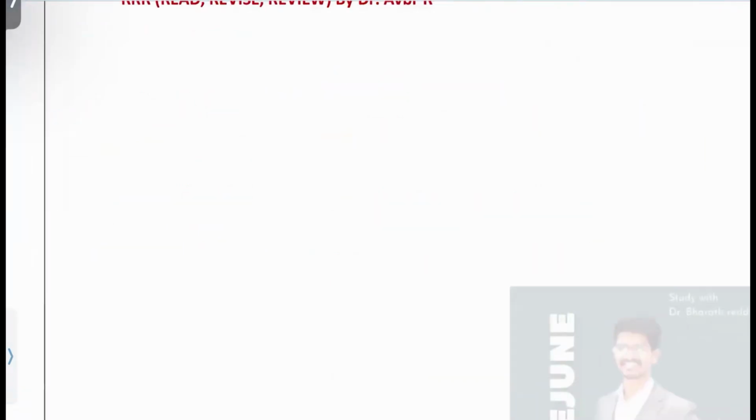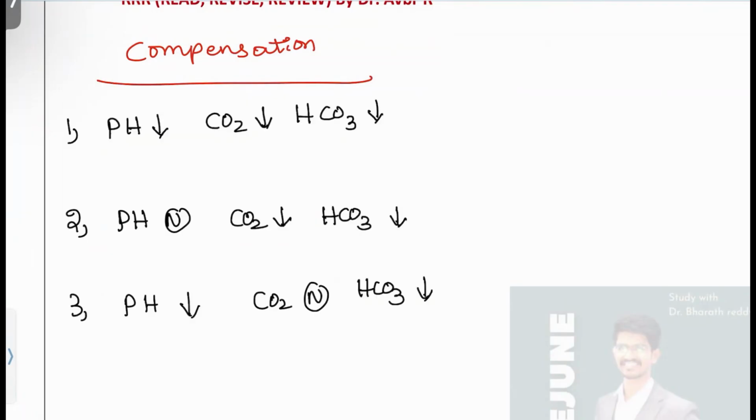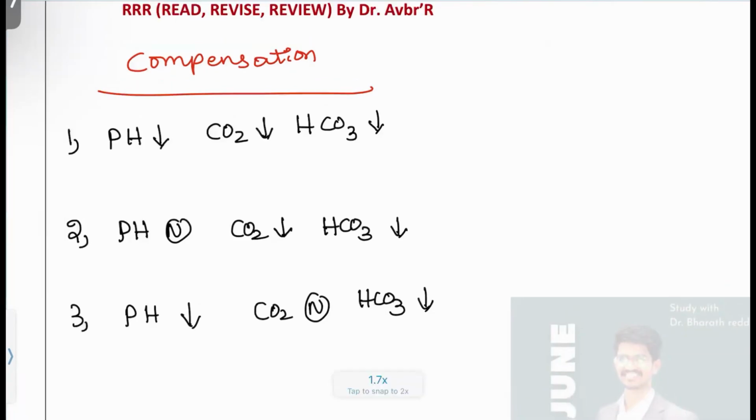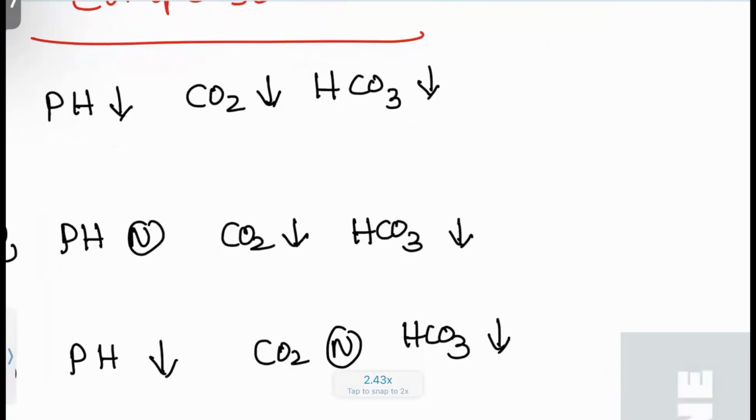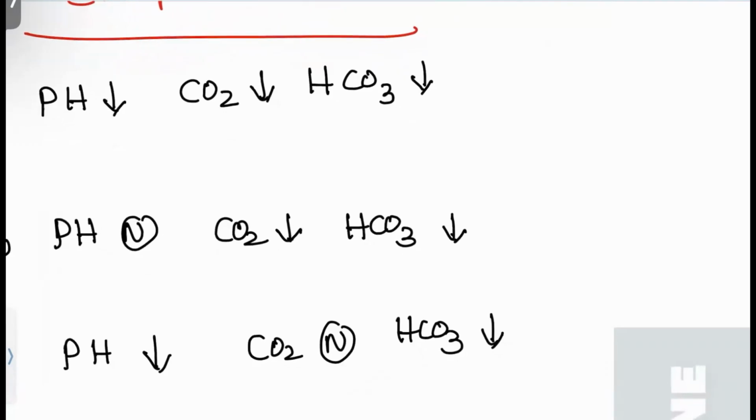To trick this question and make it hard, they will ask about the compensation, how you are going to interpret the compensation of this disorder. Say these three examples belong to one patient only, but by correction, with the treatment we are giving, this patient improves and we are going to check his compensation. Let's see, when we encounter this patient in the emergency room, on examination of the electrolyte imbalance and the patient's ABG analysis, we came to know his pH is low.